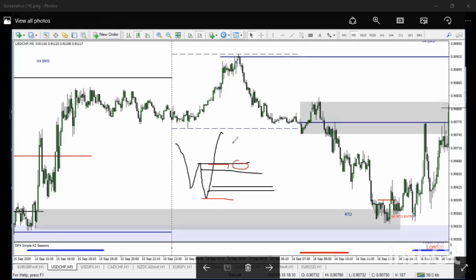But if it's 20 pips, then I'll wait and see where price is going to react, or wait for a new setup. So when the price comes back, let's say they come back here, they go past here, then I'll wait for a new setup like this, then I'll buy here. That's what I do. If this was like 20 pips, then I'll wait for a new setup on a lower time frame.